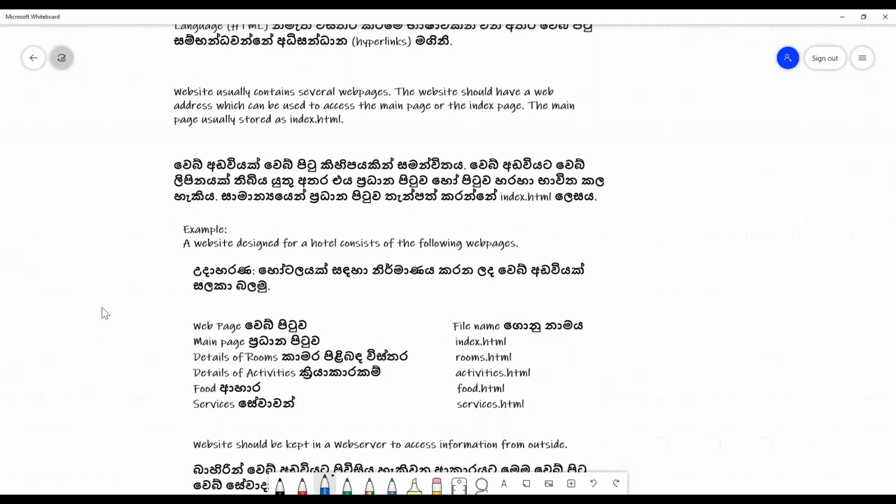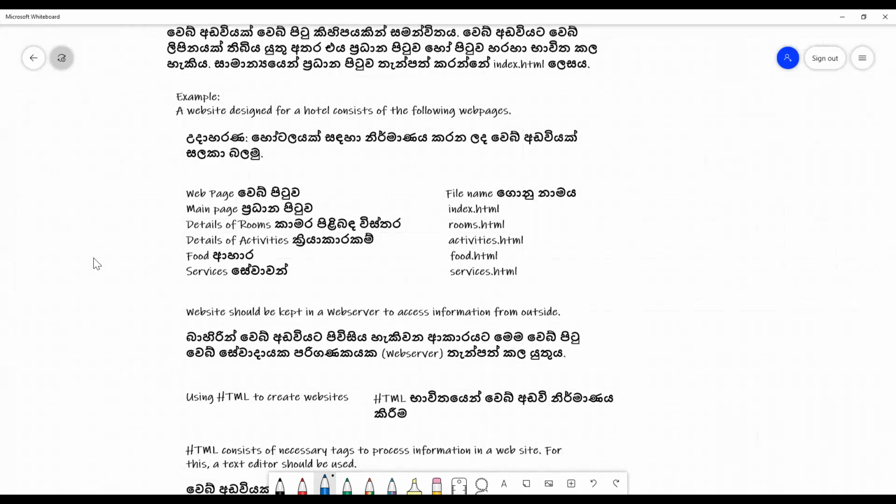And we have seen a couple of examples, like hotels. If you take a hotel, you have multiple pages inside it, like a starting page, that is the main page, and details of rooms, activities, foods, and services.